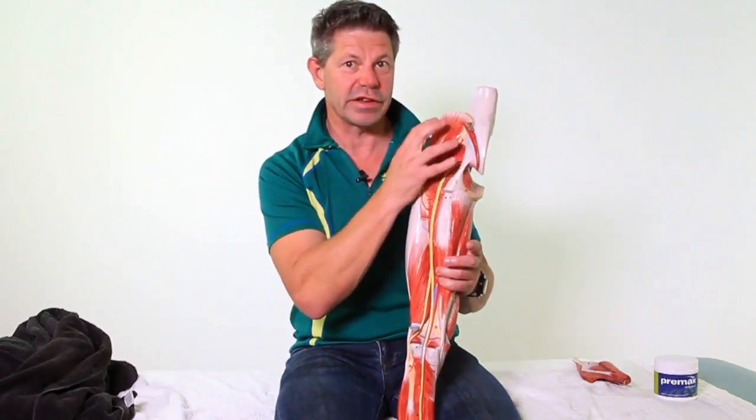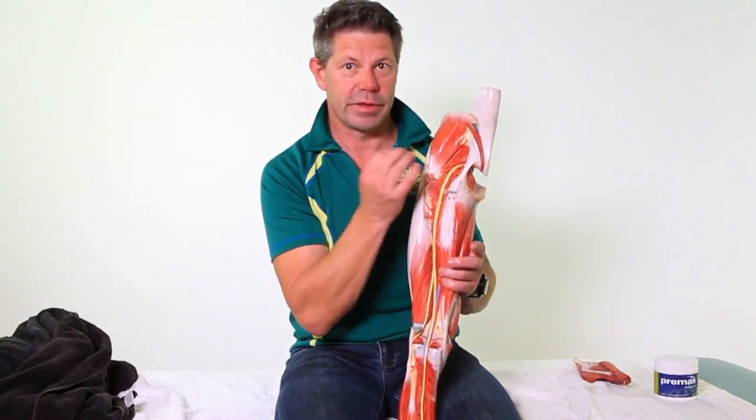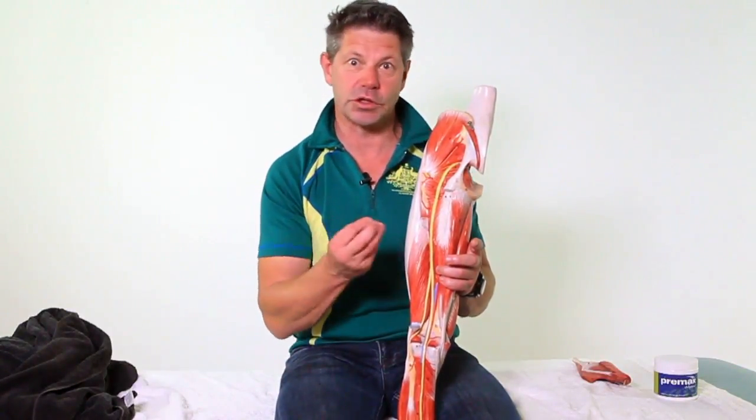Keep in mind when we are treating these areas, it really is quite difficult to just isolate the piriformis itself. And if you are dealing with someone with piriformis syndrome, it also comes in different flavours — it's all about that irritability. So if it's really quite severe, we don't want to treat this very aggressively. It is important what techniques you use and when.